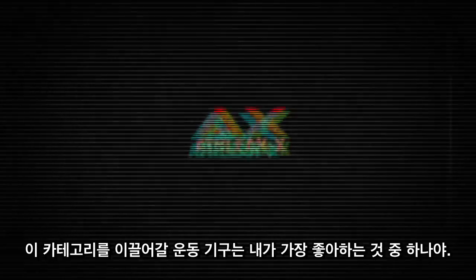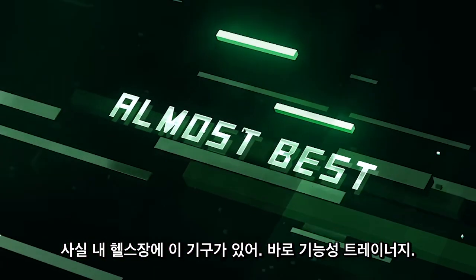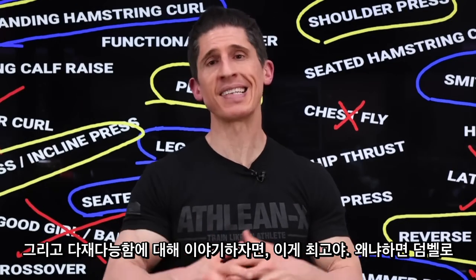And with that, I get to break out my green marker as I now move up into the almost best category. And to lead off this category, I have one of my favorite machines. It's one I actually have here in my gym, and it's the functional trainer. And if we want to talk about versatility, this is the king.